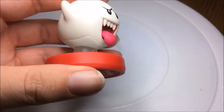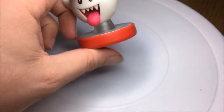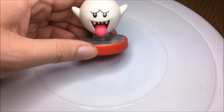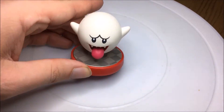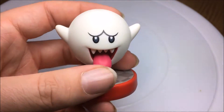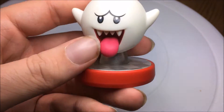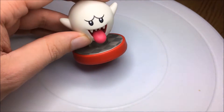And it does — it feels very solid. I mean, you can see the lines underneath the Amiibo but that doesn't bother me too much. Yeah, he looks really good and his eyes look good. His mouth is very detailed and his tongue is a bit pink I think. But yeah, it looks pretty good.